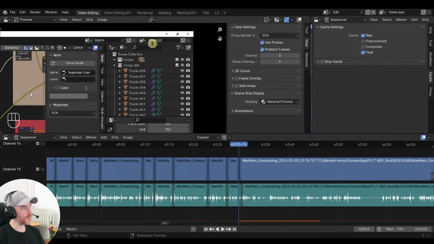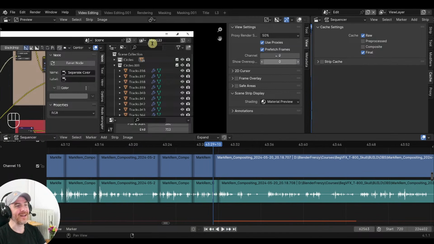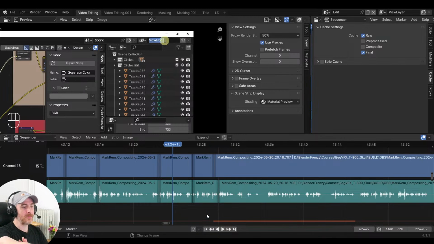If you go to edit preferences and system, you can set your memory cache limit. This determines how much is actually cached in. I recommend half or maybe a little more than half of your system memory. Don't go all the way because it's going to crash everything in your system, or at least it'll crash Blender and hang your system. At least it did to me. Maybe it won't to you. But anyway, if you click prefetch frames, it'll prefetch all of the frames.